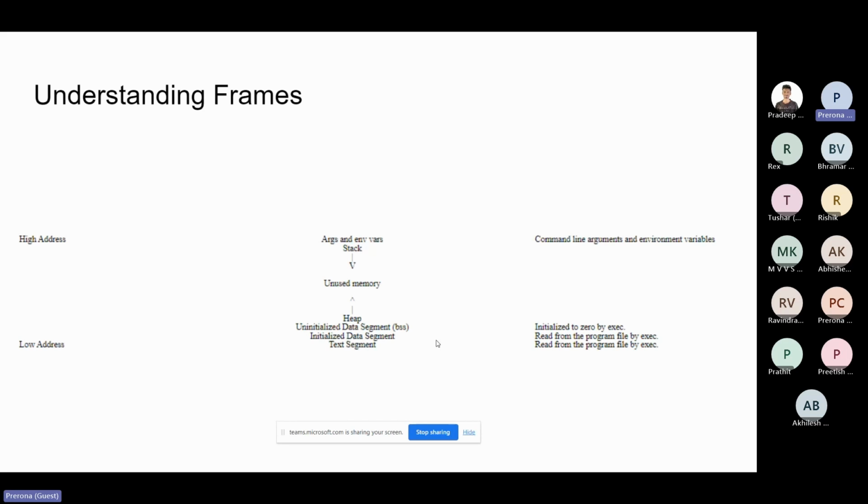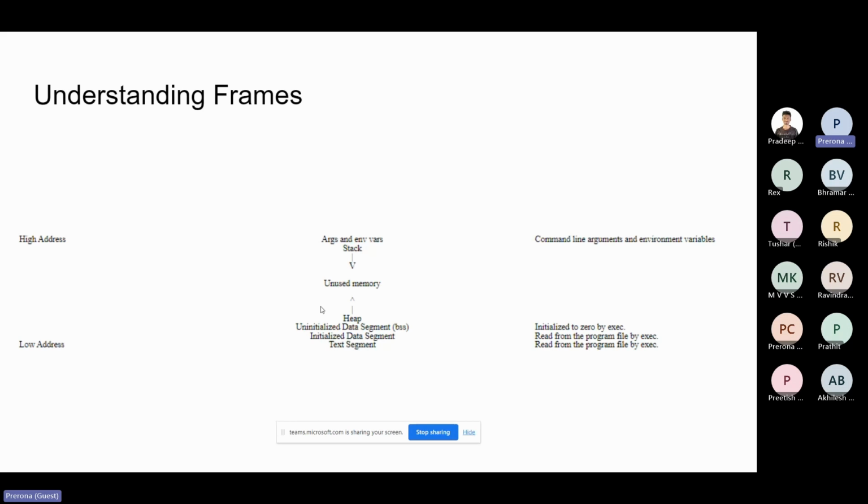And this layout, whatever you see here, you can consider that a process has this kind of memory, and it is assigned a particular chunk of physical memory by the kernel, but the process thinks that it has the whole memory available to it.